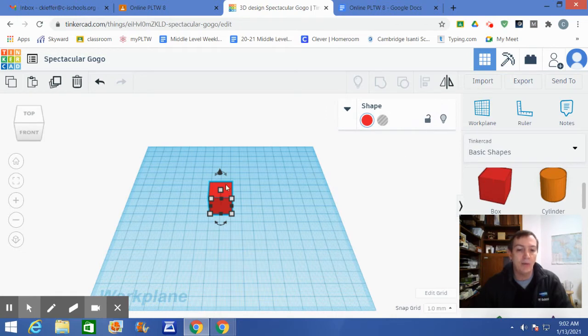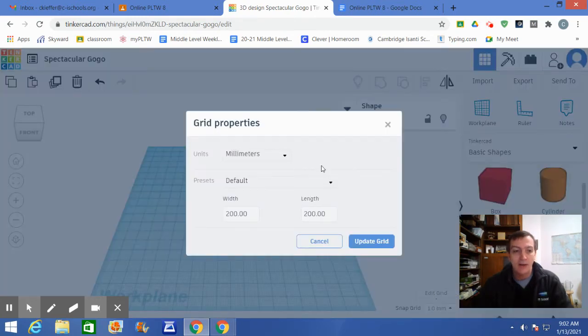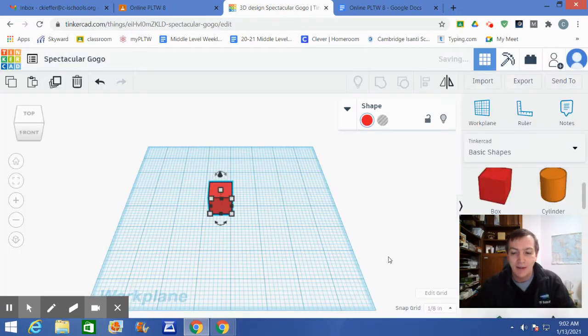So we're going to go ahead and work on the height first, which, I kind of made a mistake here. I'm wondering if it's too late to change it, but I think I'm just going to change the grid. I get so excited and I forget to do some of these basic things. Update the grid to 1 inch. I hope that's going to still work okay. I think it probably will.